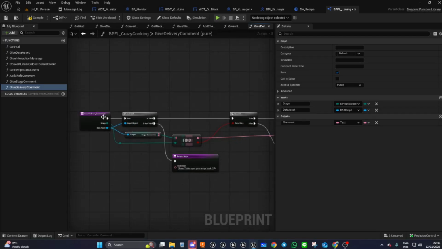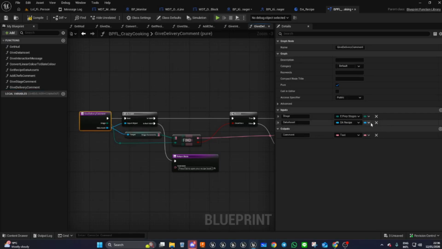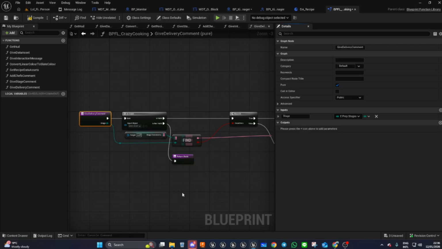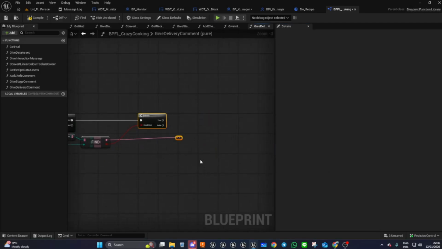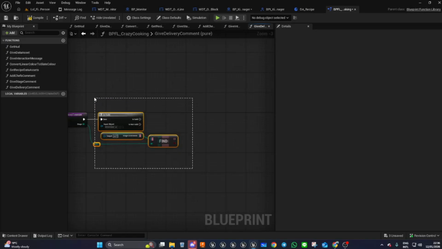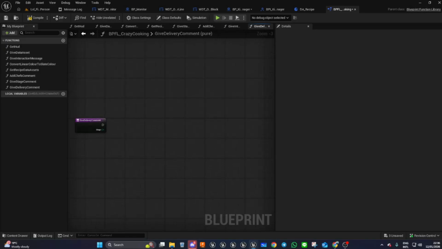So first of all, we can change this. We don't need the recipe, and we don't need a return. So we can get rid of the return on here. We can get rid of both of those. I can clear the whole thing out and start again. Probably going to be easier.